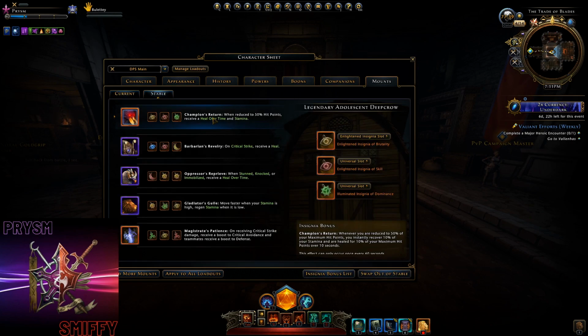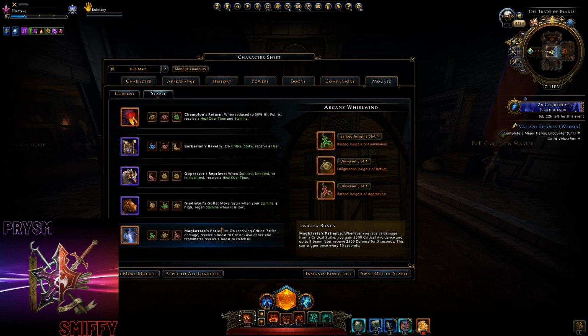In terms of mount insignias, I'm not yet finished with these, so please don't laugh at the insignias I've got. I want to get 3 Gladiator Guiles, a Barbarian's Revelry, and I will probably leave Oppressor's Reprieve on, just because they're self-healing ones. But the Champion's Return will be going, and the Magistrate's Patience will be going. That was literally just to fill out some insignia slots.